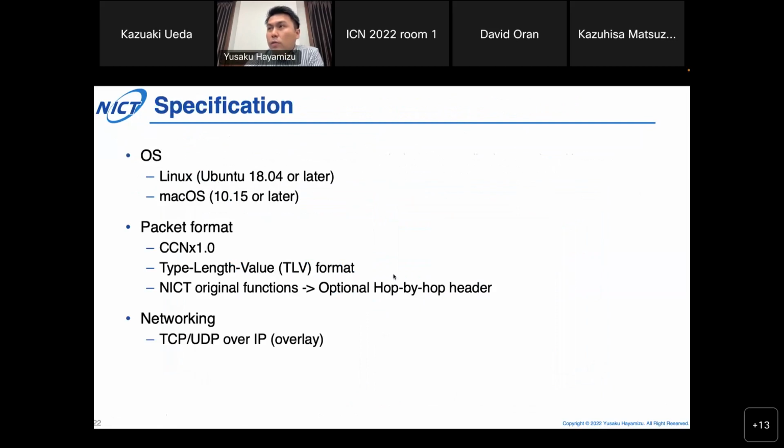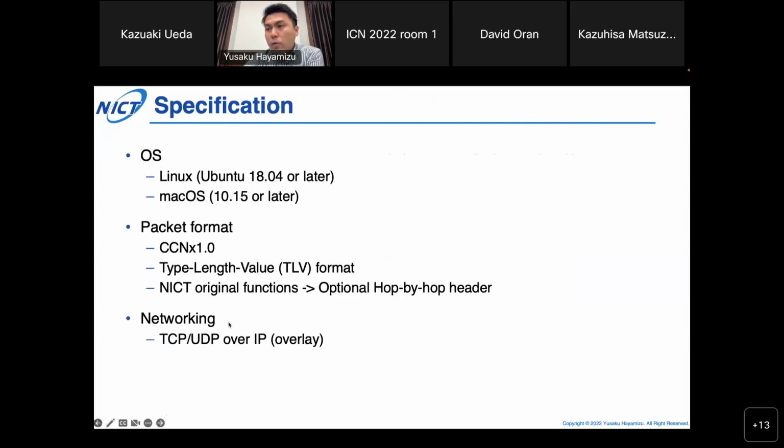And for specifications, for operating systems, we use Linux, Ubuntu 18.04 or later, and macOS. The packet format is CCNx 1.0, based on the TLV format. And the NHCT original function we add in the optional hop-by-hop header.